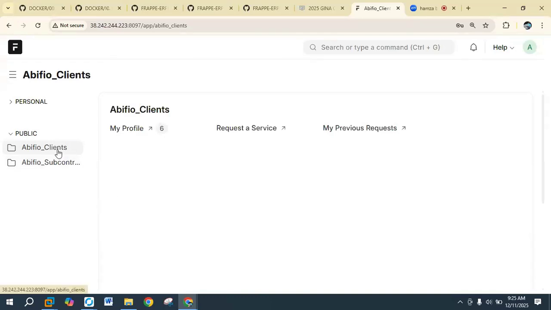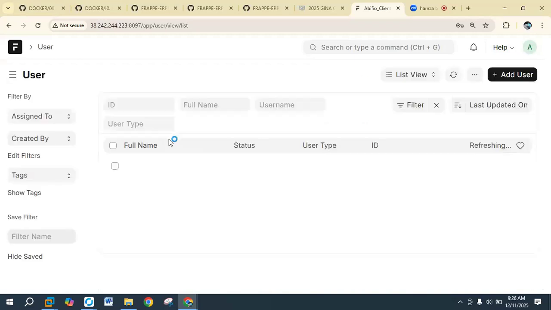Okay, so once you log in, depending on your authorization, you either see the client's workspace or the subcontractor workspace. So there are two different workspaces, and all your links are on the workspace. If we need to add any more links, they will all be on the workspace here. Okay, so let's see a client workspace. A client can look at their profile. For now, you can see there are 6 clients on the system. You can only see your own profile. You can't see somebody else's profile. Since I'm administrator, I can click and see everybody's profile.